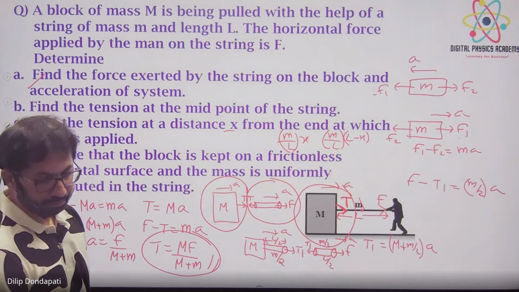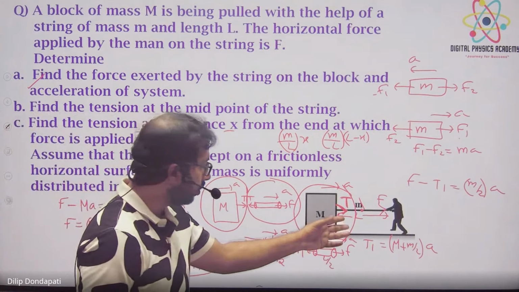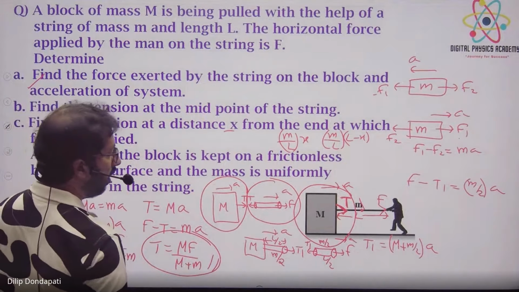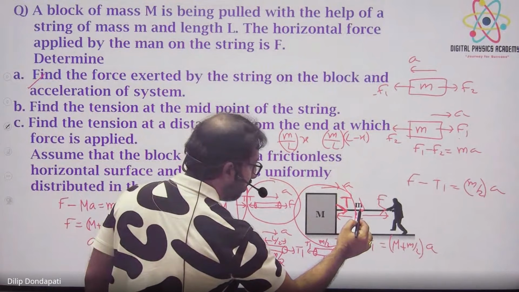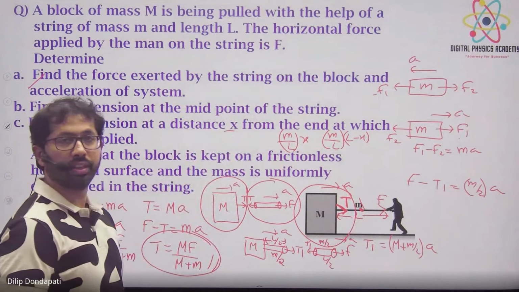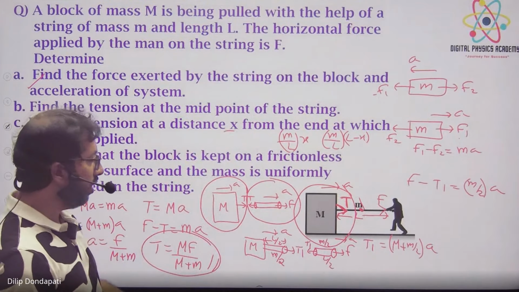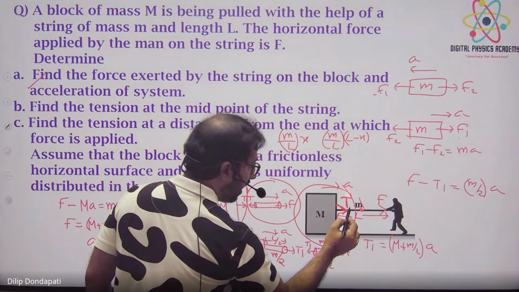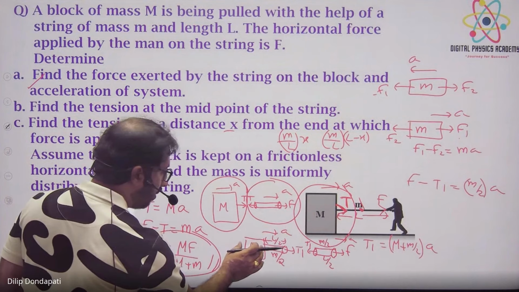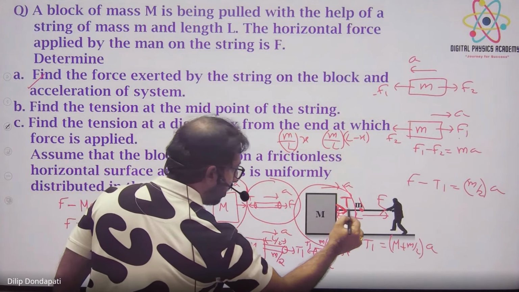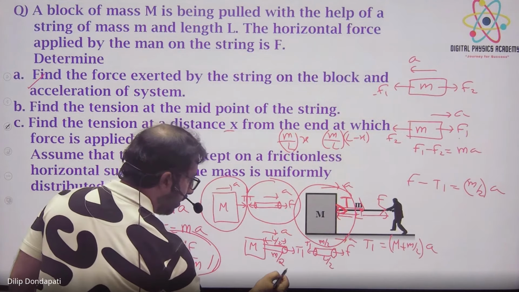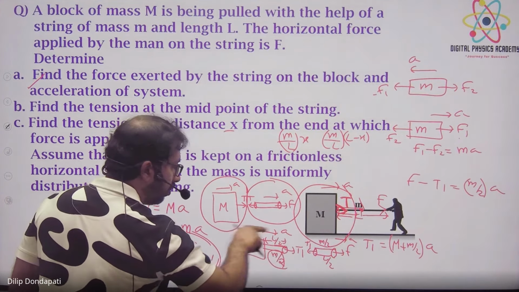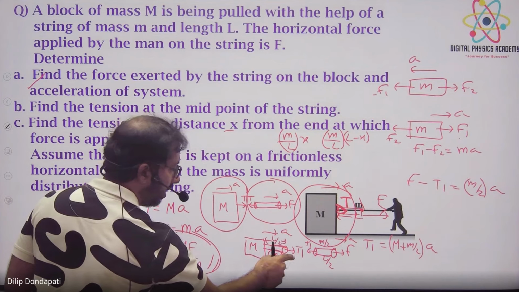Did you understand? Look, it is asking to find the tension at the midpoint of the string. Midpoint of the string means exactly at the middle point I want to find it. So what are you doing? At the middle point, the total mass on this side is M. Now I am splitting the string into two parts. The mass is m, this is the remaining string. The mass of this string is m by 2, because it was cut in the middle, and its length is L by 2, moving with acceleration a. And tension is T1.